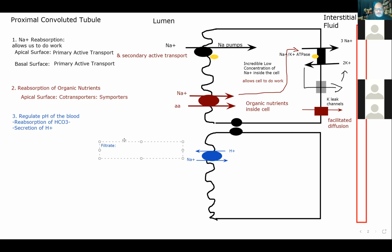And filtrate contains, among other things, water and dissolved gases like carbon dioxide. Now, we know that some carbon dioxide stays dissolved in the water, but what usually happens with carbon dioxide when it comes in contact with water? What does most of it do? Converts to carbonic acid. Exactly, carbonic acid, H2CO3. Of course, carbonic acid, being an acid, doesn't stay in that form. What does it do? That then converts to hydrogen ions and bicarbonate. Hydrogen ions.